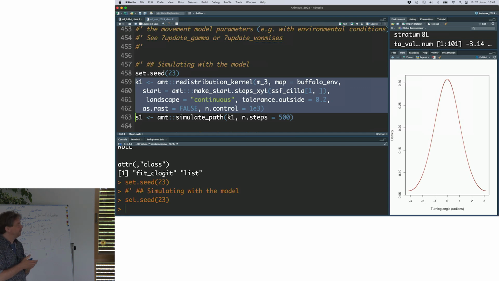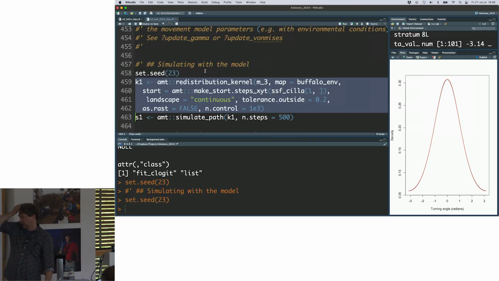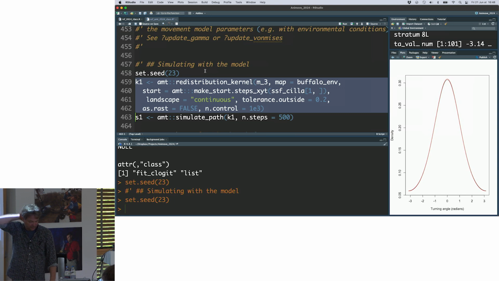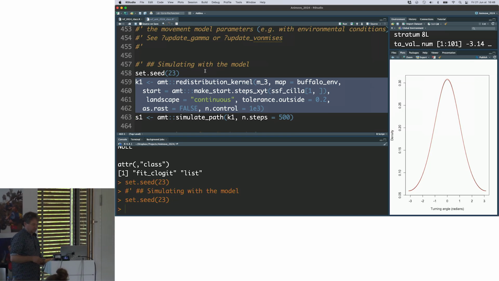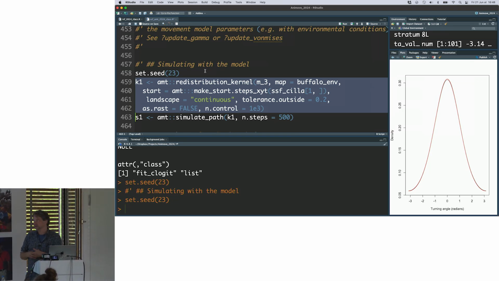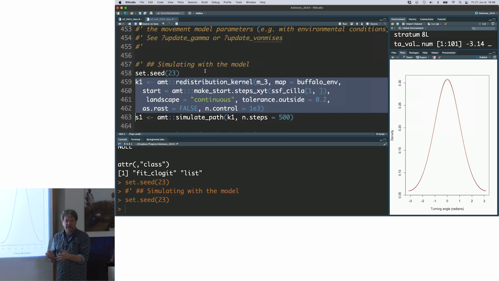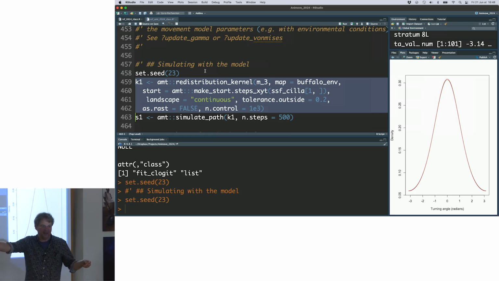It's a bit of a similar problem to what we had earlier. So in a way, it's a numeric approximation to the potential steps, and the more you throw in there, the better the path that will be simulated reflects what the model says should be happening. But then you might also want to have a longer path simulated.